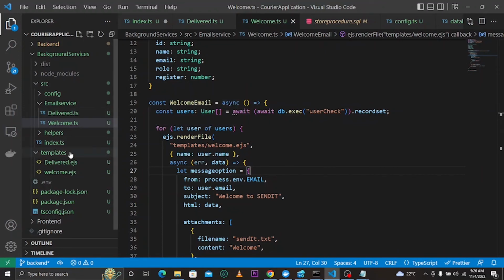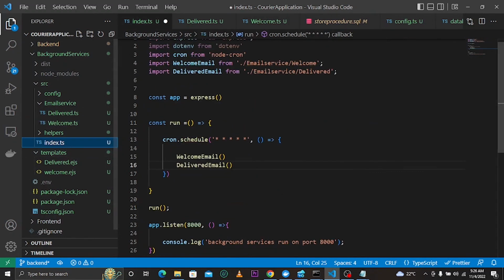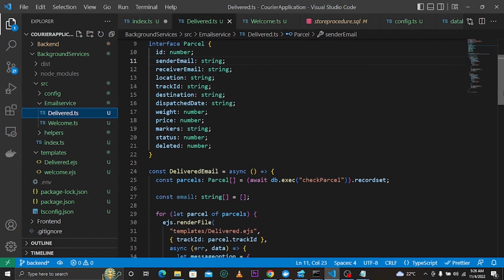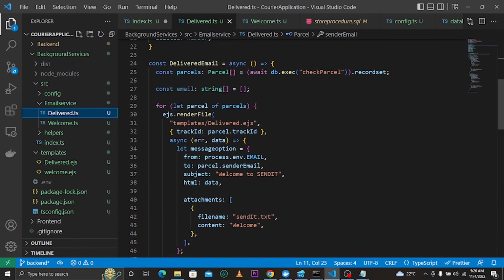And another thing is after that 1 minute, it will come here, look for this delivered function, go through the same process and go into the database, and check for these parcels. These parcels are the parcels that have a status of 1. That will be because as admin, when the parcel gets to the user or gets to the destination, we need to update the status to 1 after it has been delivered.